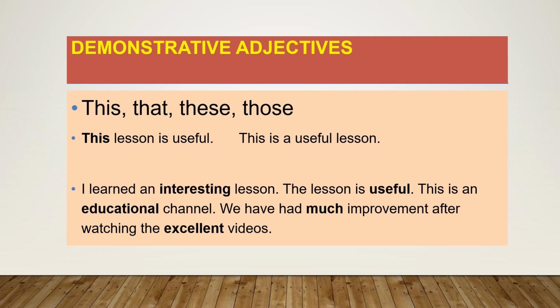Here you have a few sentences I have put with the adjectives highlighted. I have learnt an interesting lesson. The lesson is useful. This is an educational channel. We have had much improvement after watching the excellent videos. Interesting, useful, educational, much, and excellent, all of these are adjectives. Except much, which is an adjective of quantity, the remaining are adjectives of quality.